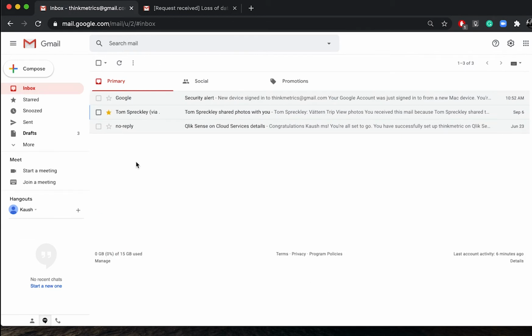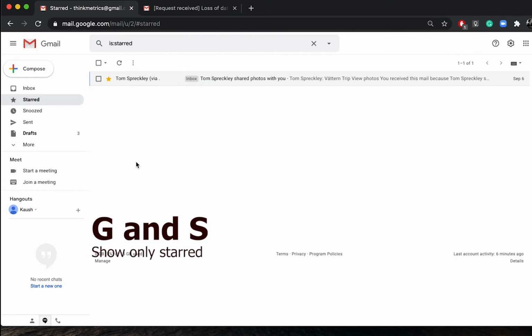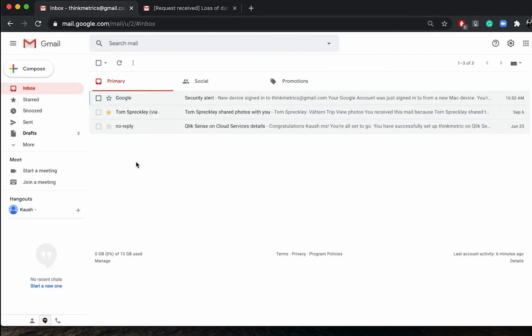So let's say you want to open only the emails that are starred. Like I said before, you can navigate and press S to star it, or S again to unstar it. And now you want to look at only your starred emails. You can do that by pressing G and S. So first press G and then press S. So you can say Gmail starred, and it's going to open up all of them. And if you want to go back to your inbox, press G and I. So Gmail inbox, and it shows you everything again.